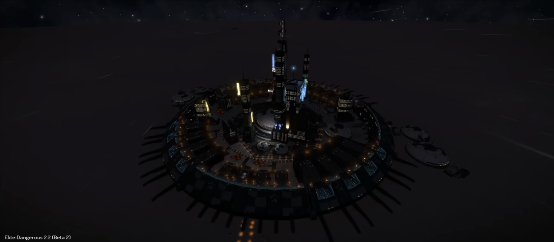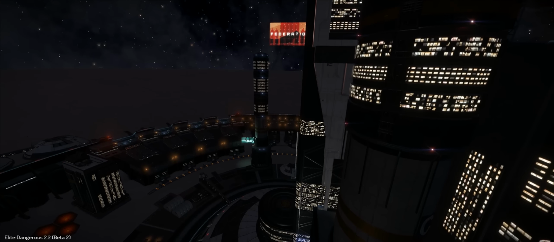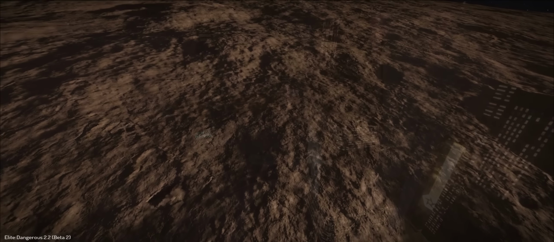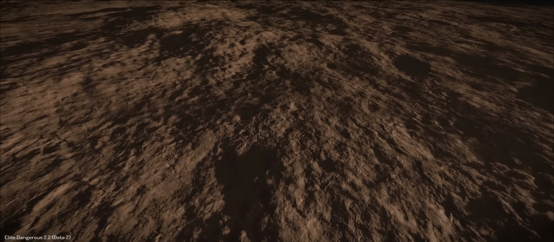Now this is Mercury. I've been here before in a previous video but wanted to show it again for those of you that haven't had a chance to see it. Erlich City is the name of this place, and it's one of the largest settlements you can get in the game. Around the other side of the planet is one of the new features I was talking about that have been added into the game.